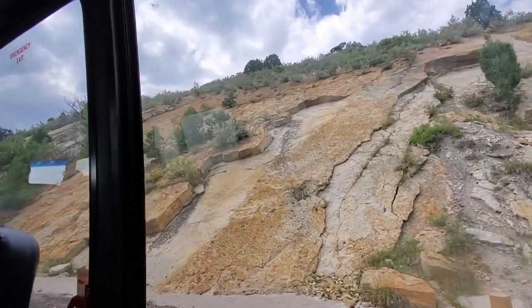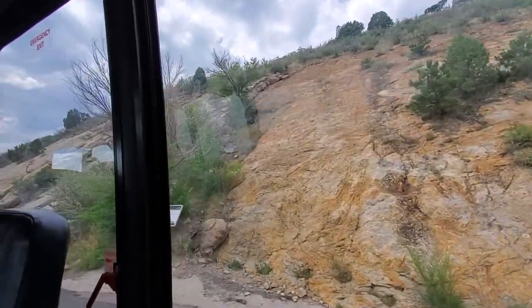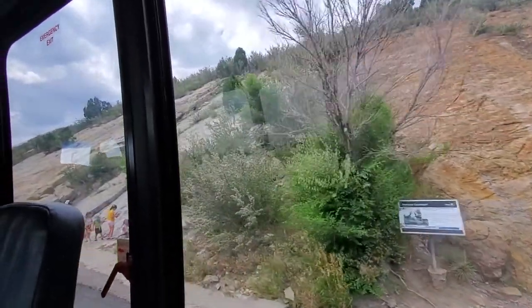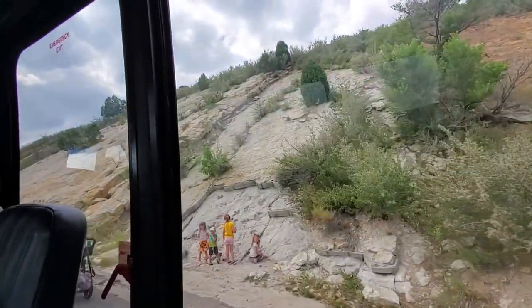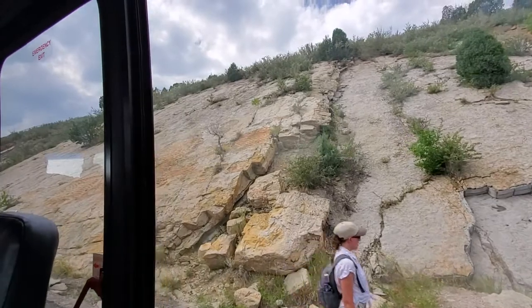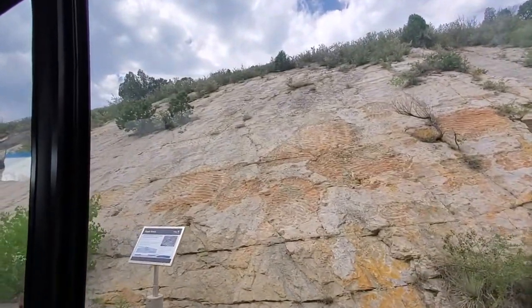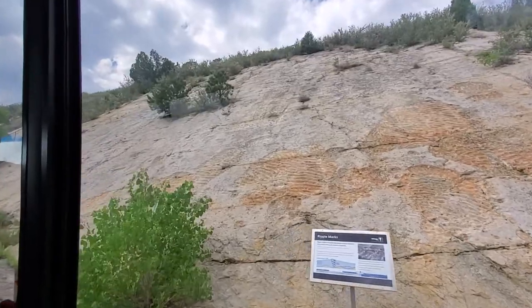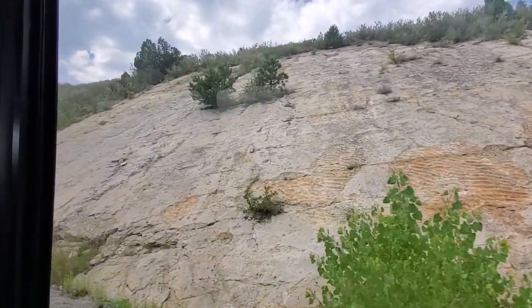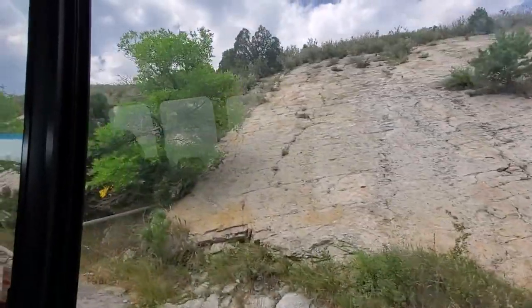I'll talk a little more about what kind of fossils we find after we leave our main track site. Our last clue that we used to be underwater are these ripples, which indicate a beach environment as that sea wave was receding and drying up. There are several patches of really nice ripple marks as we go off the eastern side.